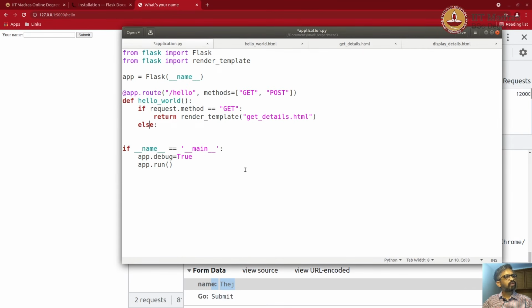Else. We can do else, but there are many methods, right? Like, this allows only get and post, so simple. You can do either if it's get, or it will be post. But if you had many methods, like let's say delete as well, then you have to do if method is equal to get, if method is equal to post, if method is equal to delete.